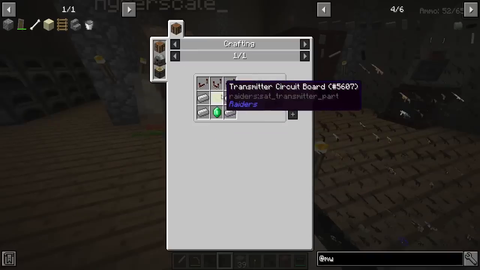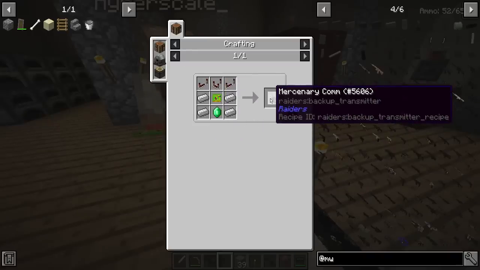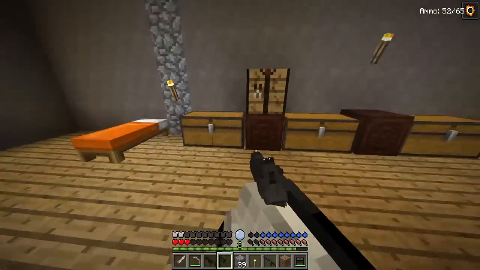Do you know how to get quartz? Like a phone? Yeah. Maybe we can phone somebody with this. Reinforcements is what I'm thinking. Holy crap, it needs an emerald. Do we not have any emeralds?